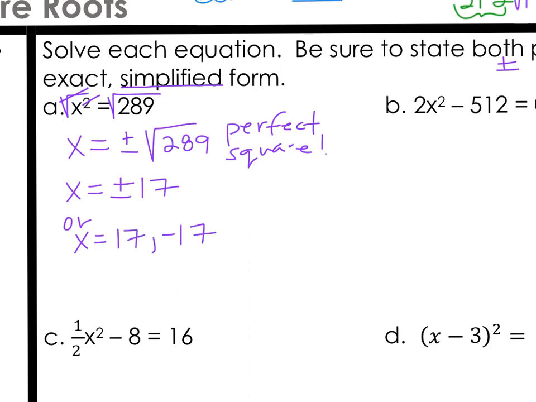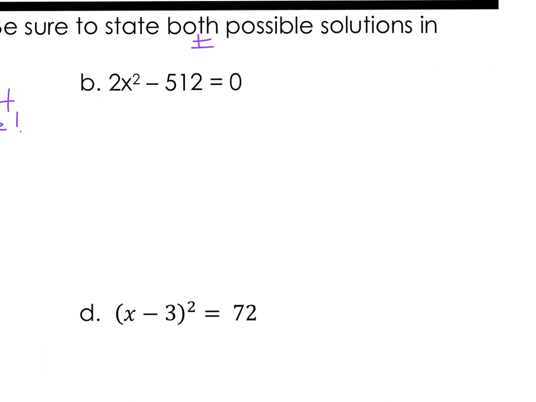So you can write it out in this order with just that plus minus symbol, or you can split it up into two parts. Either way, it doesn't matter. And wow, that would be pretty crazy to graph. Let's try the next one. Here's an example where we have 2x squared minus 512 equals 0. So this is in standard form, but it's missing the bx term. We do not have to try to factor it if we recognize we could move the 512 over by adding. So the first step is to try to isolate your x squared term.